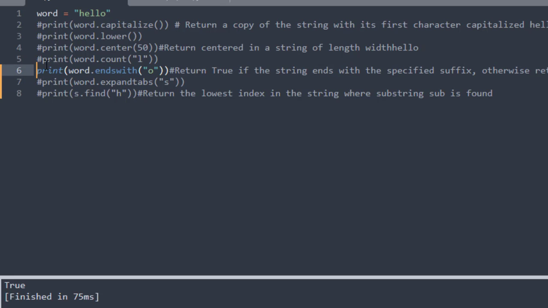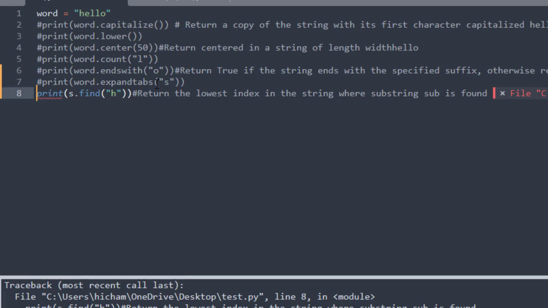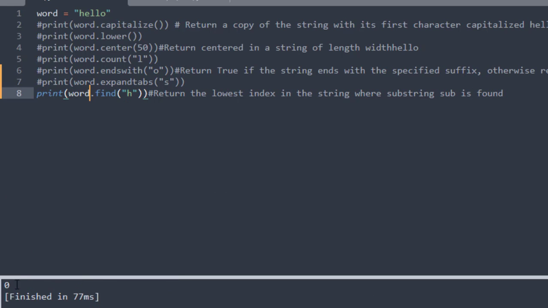Let's try it. What we get is 0. So let's say e. What we get is 1. And let's say o. What we get is 4. And so on.